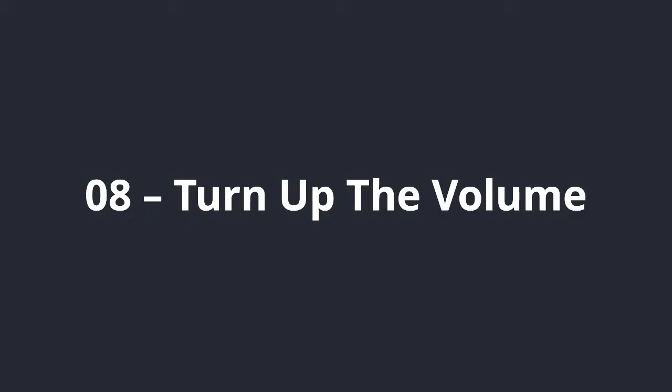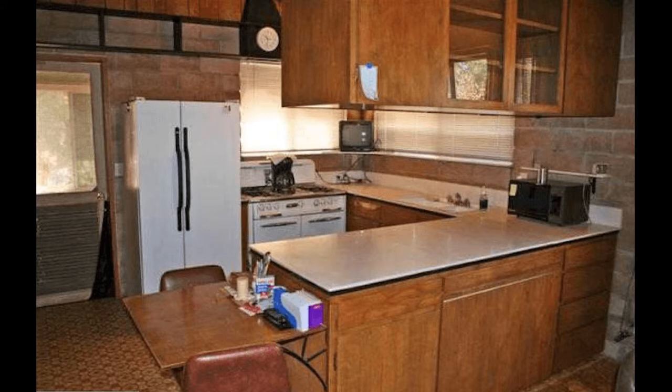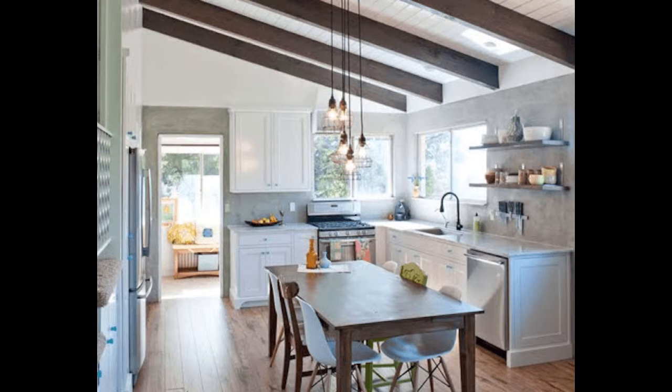Number 8 is Turn Up The Volume. This kitchen was so dark and ugly — have a look at that false stone wallpaper. The 1970s was really an interesting time for kitchen design. Another seemingly dark and cramped space, but this time the owners have cleverly extended upwards. Removing the false ceiling to increase the volume of space, while actually reducing the size of the kitchen to some extent, makes it feel so much more spacious, light-filled and airy.